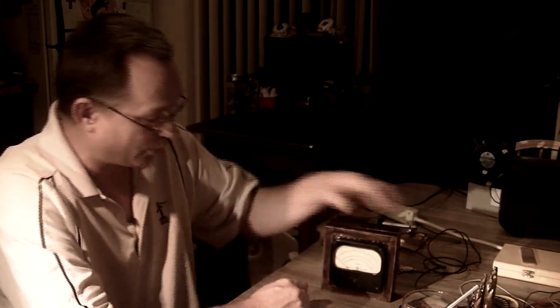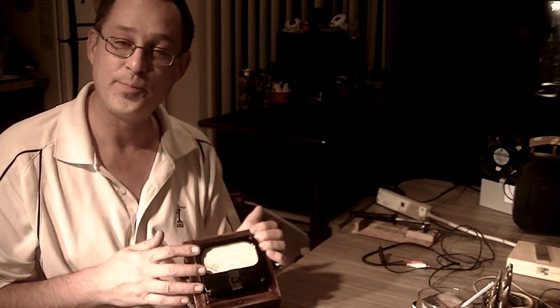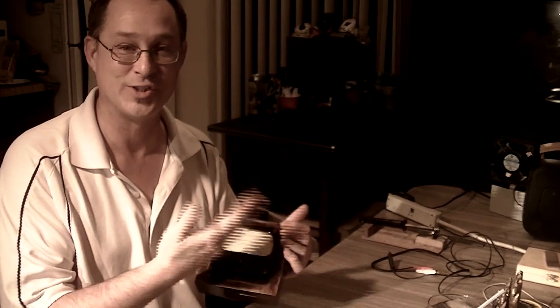That also told me I had the wrong kind. So I read around on the internet and they had a lot of more professional designs. Nobody really hacks these together, any accurate one like I did. And I suppose I could calibrate this and get it actually correct — I would need to print out a new background. There's something called ballast, which is like how it reacts — this is really complicated stuff. I looked at commercially available ones; they had a beautiful stereo VU meter that's a decibel meter, and that was like $520. So long story short, I just wanted to get the thing working and that's the purpose of this video.